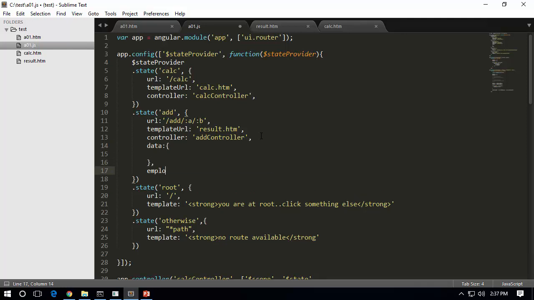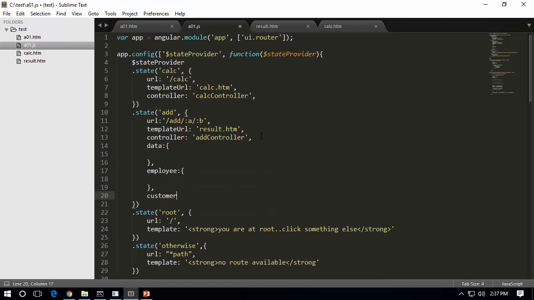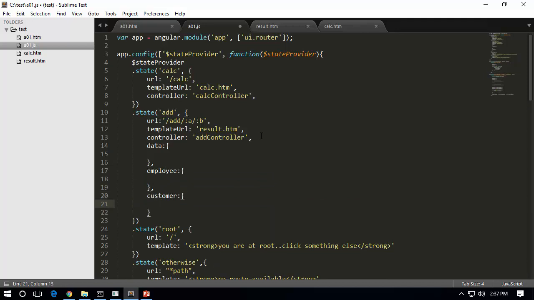I can say employee, and provide whatever information you would like here. Similarly, customer. So you don't necessarily have to work only with data, but the documentation says anything resembling data is some external data, so we better stay with this until and unless there is a very good reason to use something else other than data.